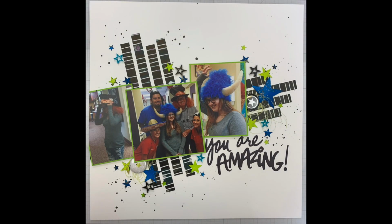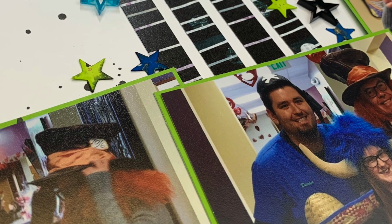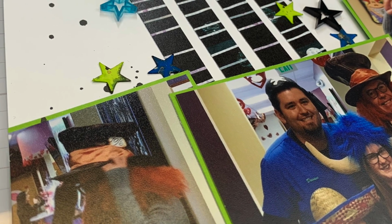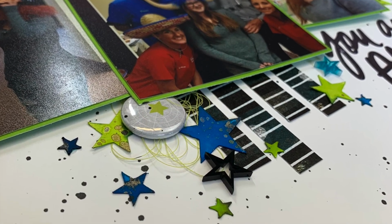And this is it. I added a few splatters because I felt like it just needed it. I felt like that was what the layout was missing altogether. And yeah, this simplistic little layout, I love it. I can't say enough how awesome this looks.